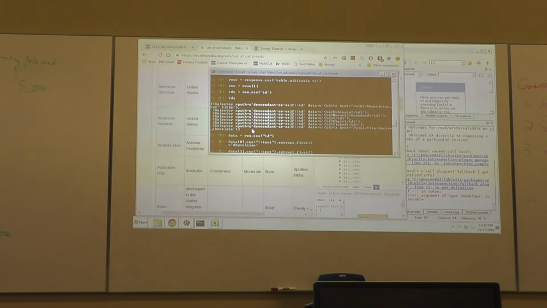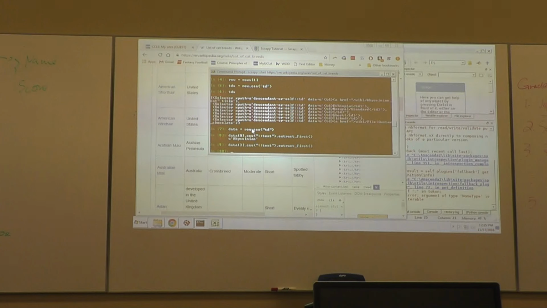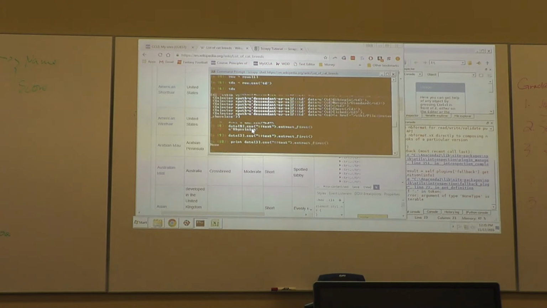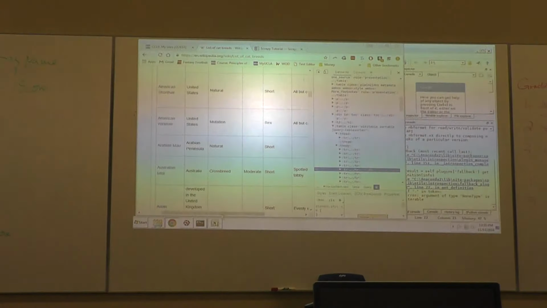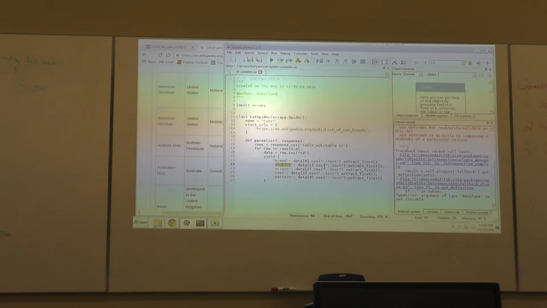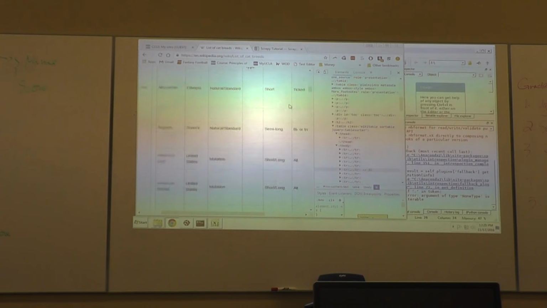I think it's just going to give me an empty string. Yep. Oh, none, as it turns out. Okay, so there's nothing inside it. Okay, so now this is good. I think that we've pretty much modified this. Now we just need to specify the code is actually the 4th column and pattern was actually the 5th column.